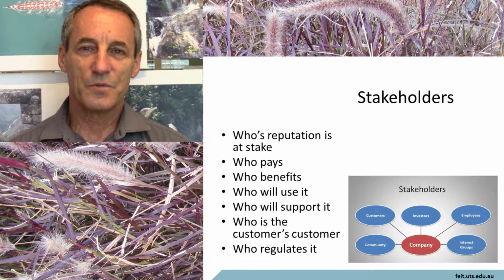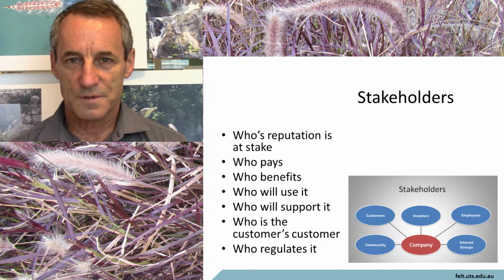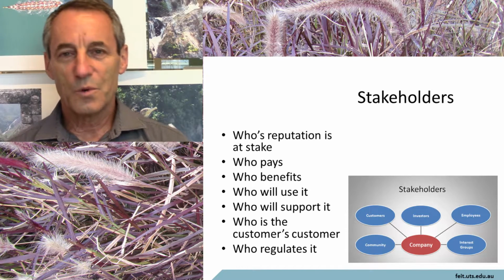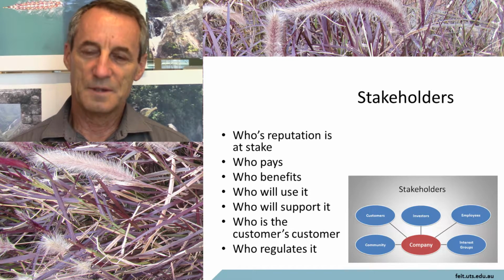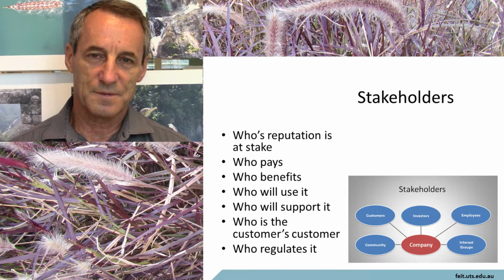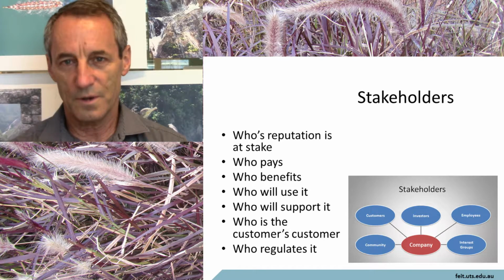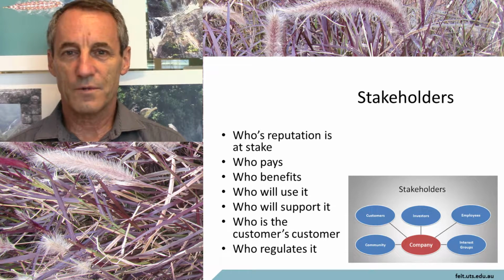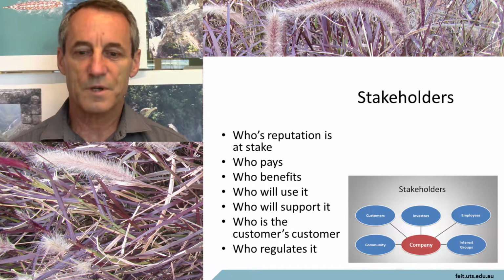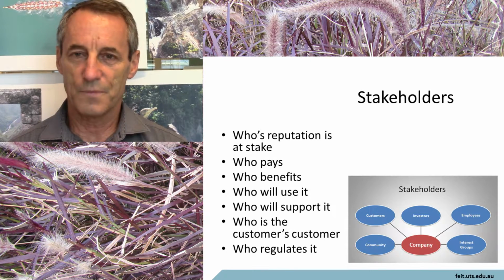Now, for economic ones, who pays? Who benefits? Who will use it? Who will support it? Who develops it? Who is the customer's customer? So you might be developing it for end users, but they might be using it for a customer. Who regulates this? Often a stakeholder that's forgotten. So there are a number of stakeholders, and it's not that difficult to find several of them.